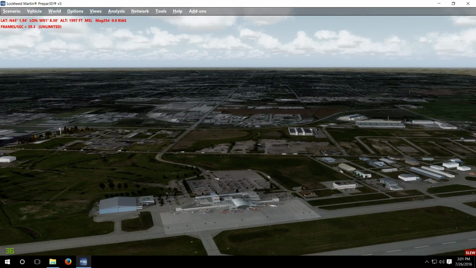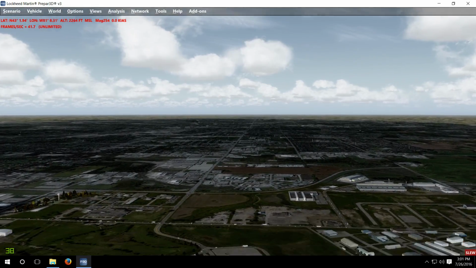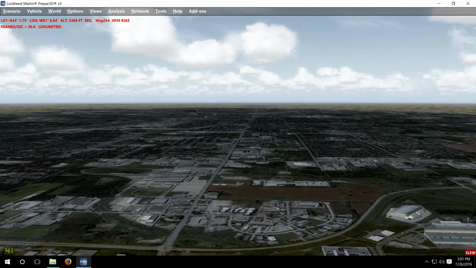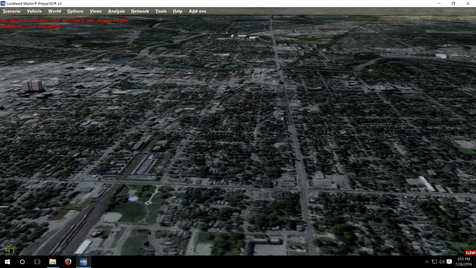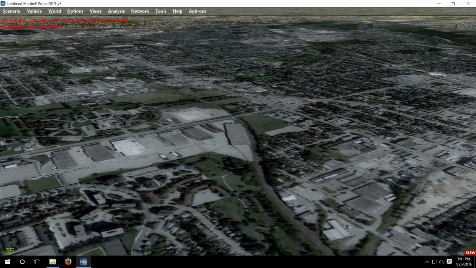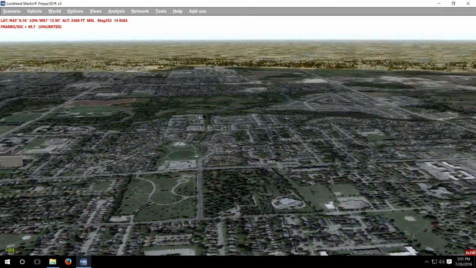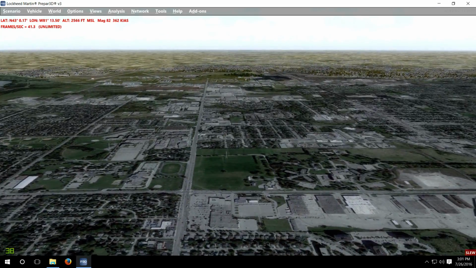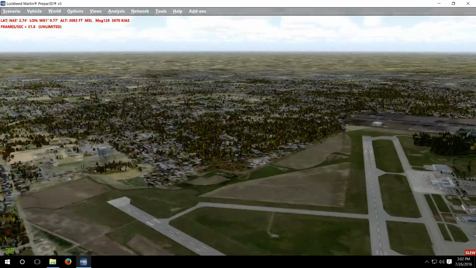And there you go. This way you have it with the photo scenery of the actual city. As I'm slowing, obviously it loads slower and whatnot. So there you go. That's your option if you want it.